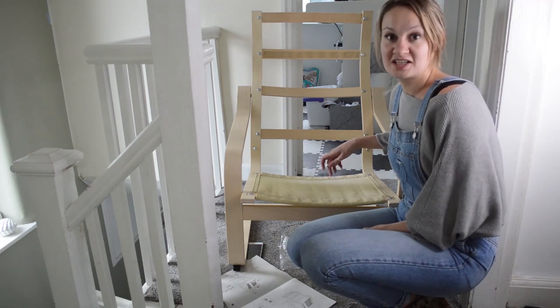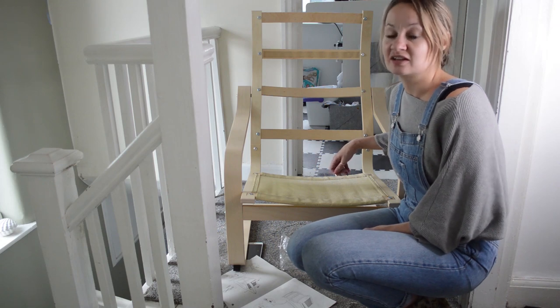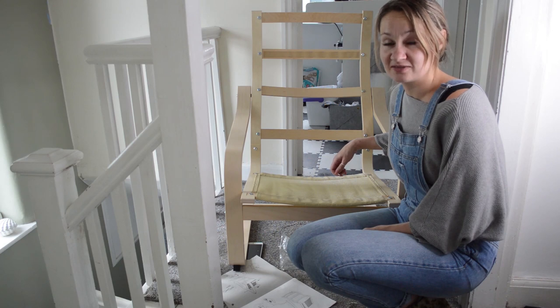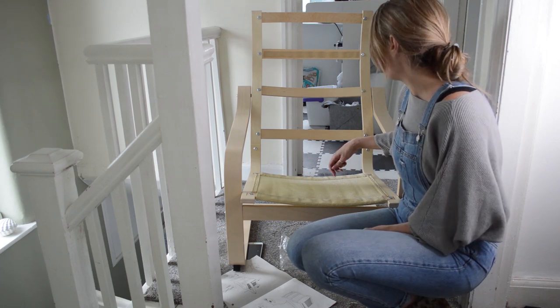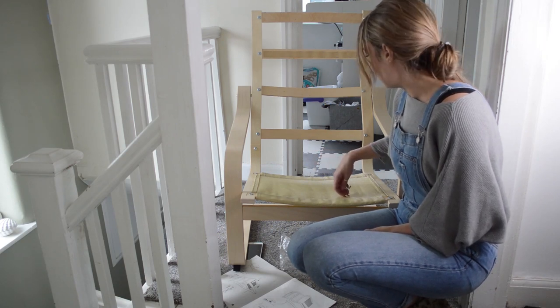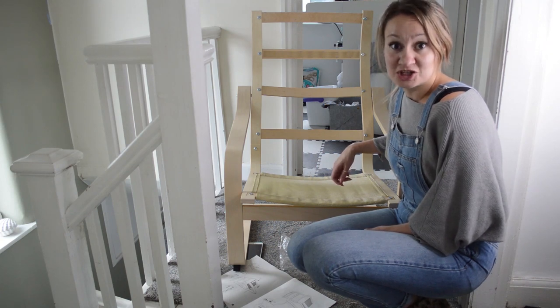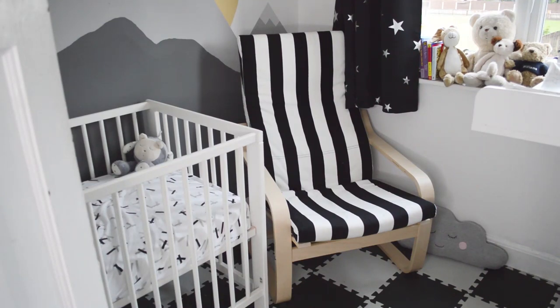All finished! It took me all in all probably about half an hour to get it done, and that's including the numerous times that I did it wrong and had to take it apart and redo it. It is really easy to put together and it doesn't take a lot of brute strength or force, and all the instructions are really straightforward. Now all that's left is to put the cushion on it and put it in place in the nursery.